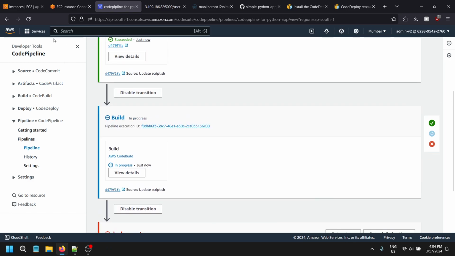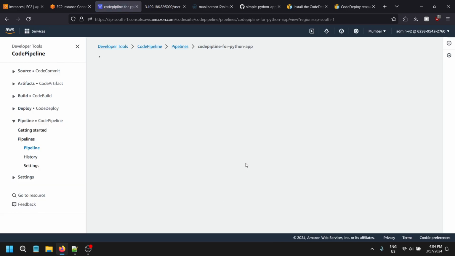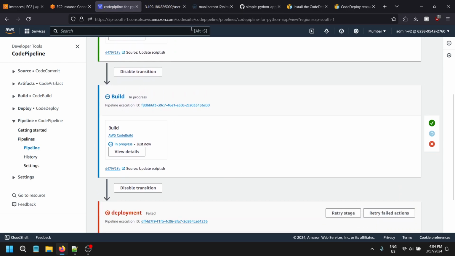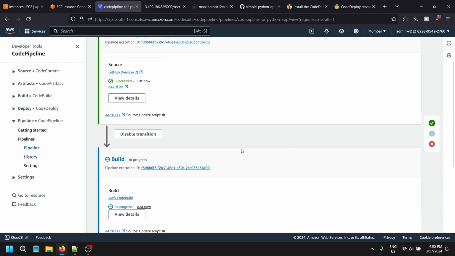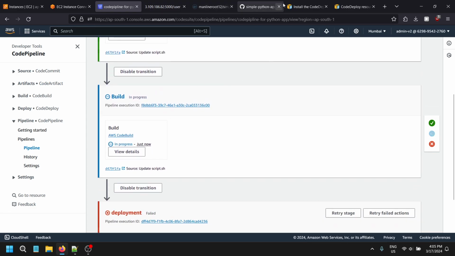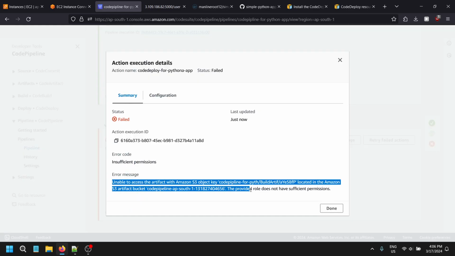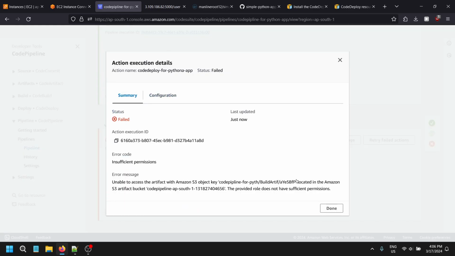Building process. We have pushed the Docker image and configured it. We have deployed the Docker image on the EC2 instances, but it's still showing the deployment failed. So let's wait for some time until it's done. Okay, it's still showing failed. Unable to access it. It might have got stuck over here.